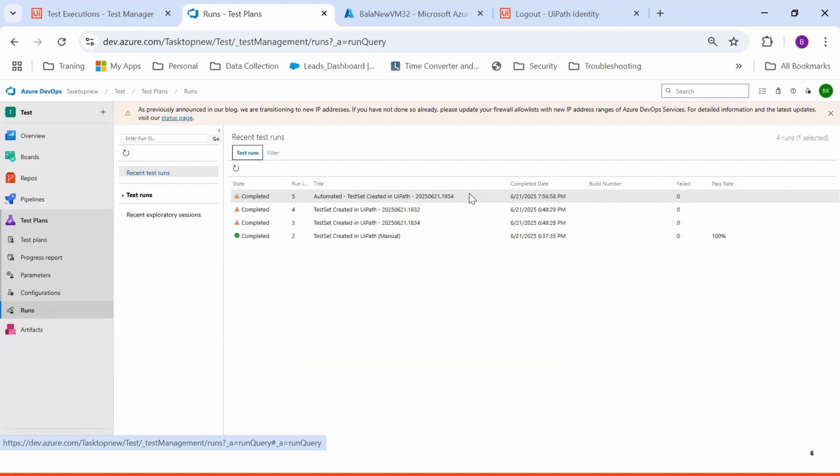The synchronization was not successful because we did not add the configuration, and because of that, the status was already marked as completed. Even after the retry, it did not synchronize because the status had already changed to completed. If it is in progress or planning state, then our results should synchronize to this particular test run. But now it is already marked as completed. That's why our results did not synchronize.